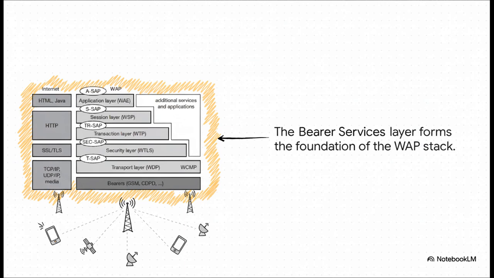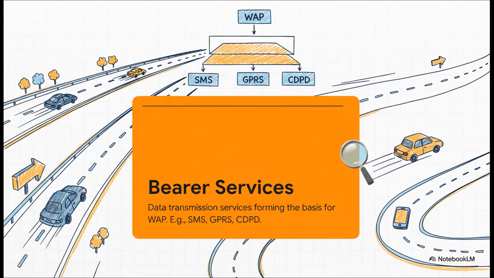This is the foundation, the bedrock. Think of these as the actual radio waves, the different wireless networks that physically carry the data from your phone out into the world. You can think of these bearers as different kinds of highways, right? Some were bumpy dirt roads. Others were maybe single-lane pavement. WAP had to be like an all-terrain vehicle that could handle any of them. So whether the data was piggybacking on an SMS text message or using an early data network like GPRS, WAP didn't care. It was built to just float on top and create this one universal platform.